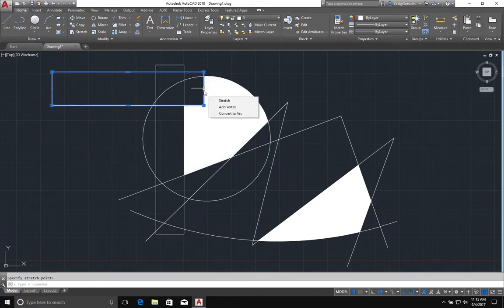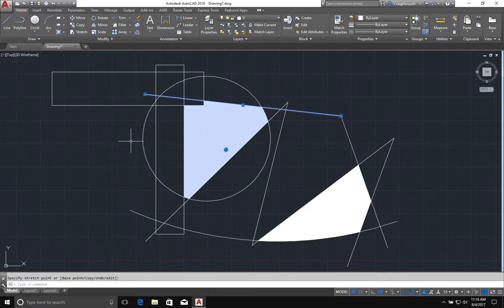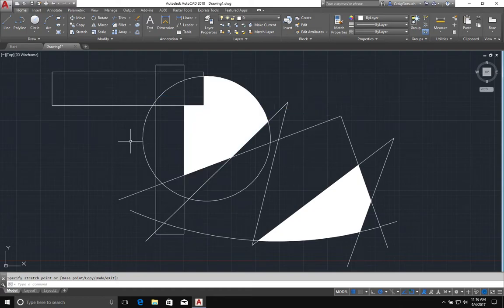It's when the elements that make up the boundary change in number is when things start getting a little strange. Like if I wanted to take this and see what happens when I bring this up here. You see how that changed a little differently than we really anticipated? Again, AutoCAD tries to be helpful, but it can't always do what we want it to do.